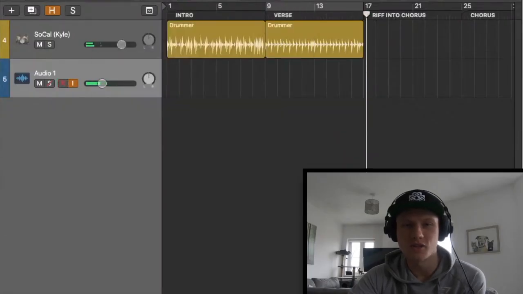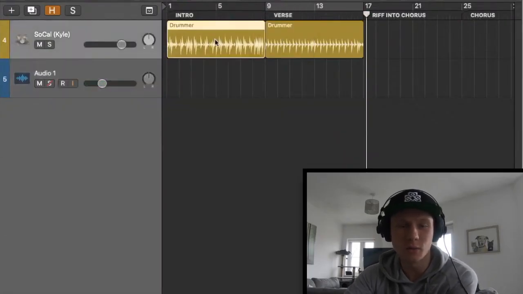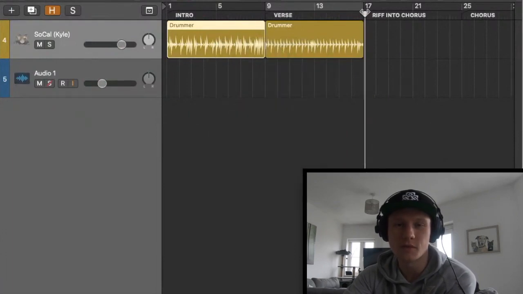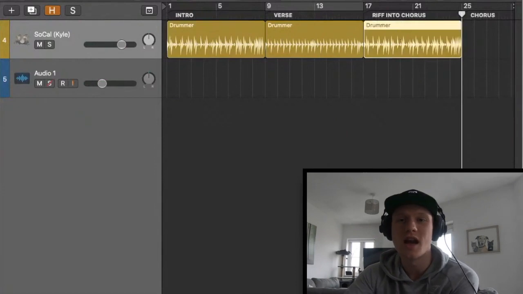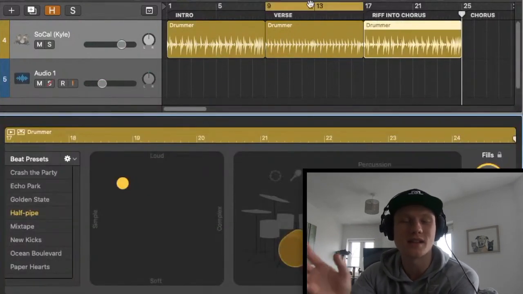So there we go, I delete the track. It sounds like what I want. So what I'm doing now is copying the intro into the riff into the chorus, and I'm going to make it sound a little bit better than what it does in the intro.